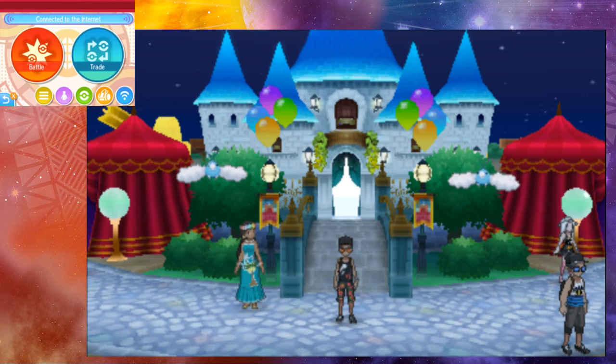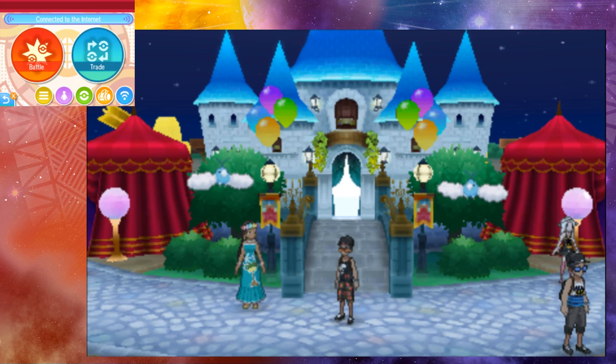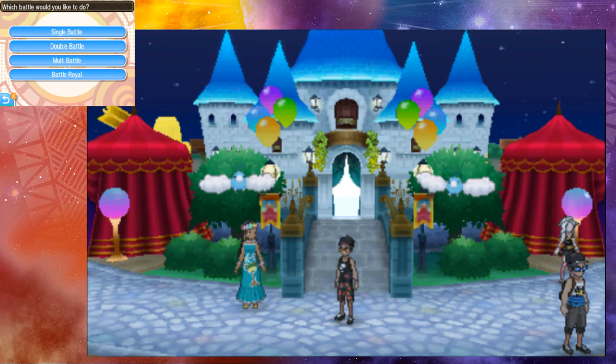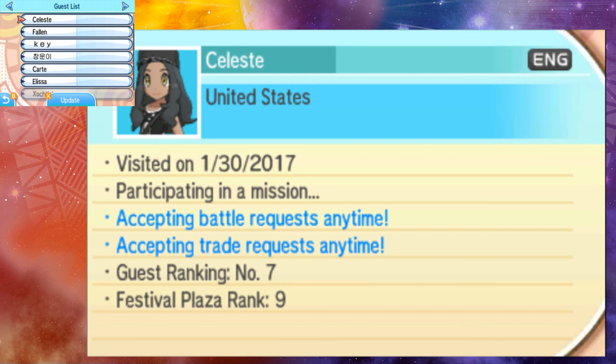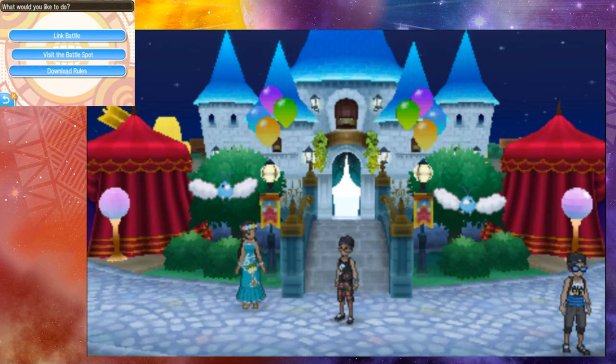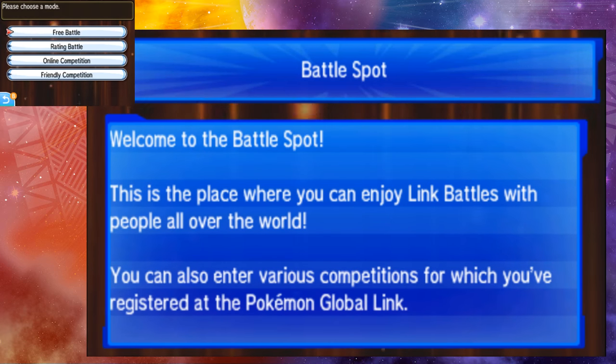So here we are in the game. We are in the Festival Plaza. So I'm going to go ahead and pop up battle, and we're going to go into Link Battle then. And I'm going to pick the doubles battle, which makes the most sense. Oh, not link battle. My bad. What I meant to say is I'm going to pick the battle spot. That's what I'm going to do because I'm not going to be battling anyone close by. So visit the battle spot. But this can work in link battles as well. But to show you on this purpose, I'm going to be using the online feature.